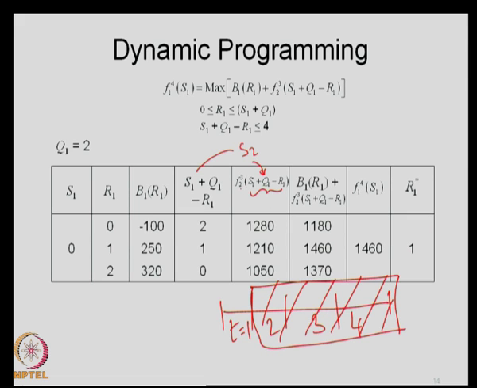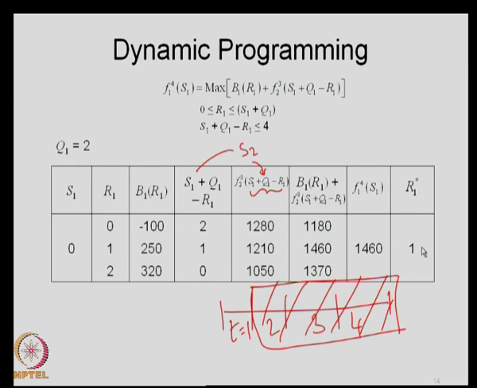So, this objective function value here, that is F2,3 of S1 plus Q1 minus R1, has included all the other periods also up to that point, and this is where we are actually using Bellman's principle of optimality. That is, what we are saying is, starting with the known value of storage here, you proceed in an optimal manner until the end of the horizon, until all the stages are completed. This is what we have done here. Now, we have solved for the last stage, which is t equal to 1, or stage n equal to 4.